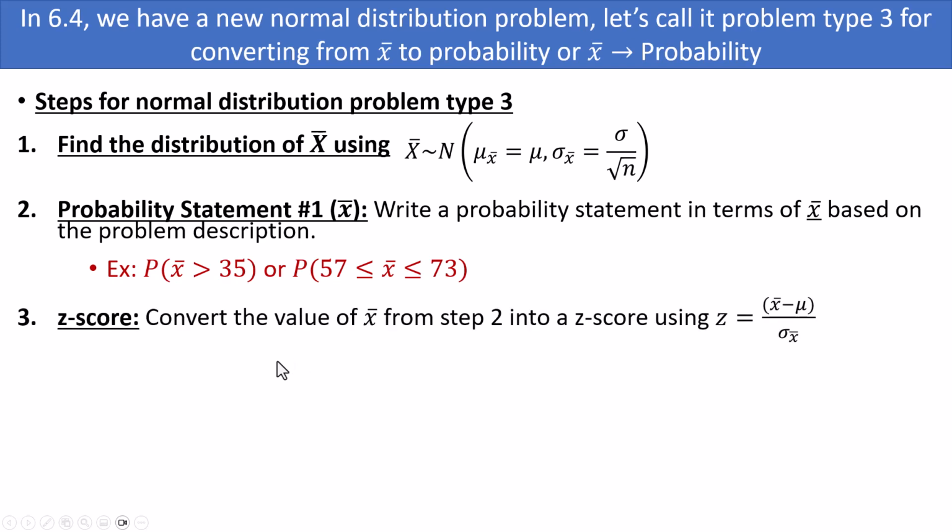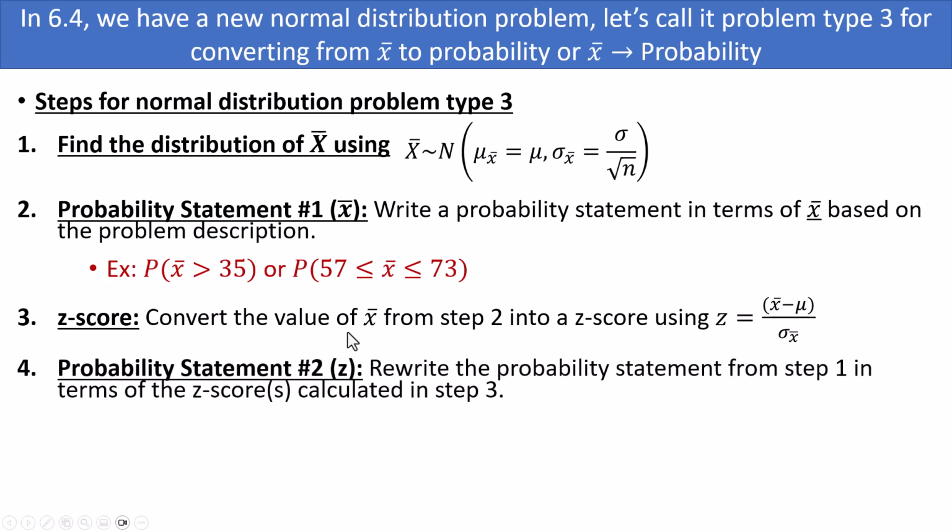And then you're going to find a z-score using a very slightly modified z-score formula. In general, you can always find a z-score by taking a value, subtracting the mean of that value, and then dividing by the standard deviation. You're really doing the same thing here, but now it's applied to x bar. You take x bar and subtract the mean of x bar, which is really just mu, since I've taken off the x bar here because it's the same as the mean. And then you divide by the standard error, which is sigma of x bar. So it's a very similar formula to what we've seen before, but now it's specifically applying to x bar.